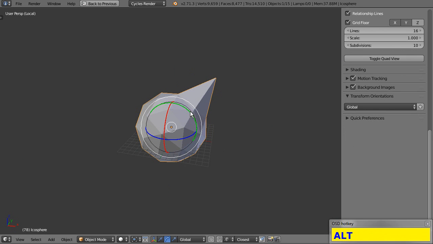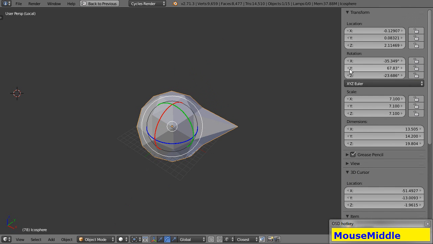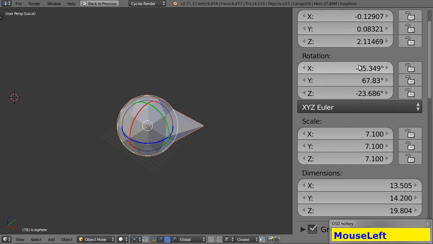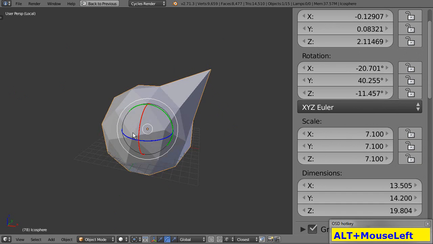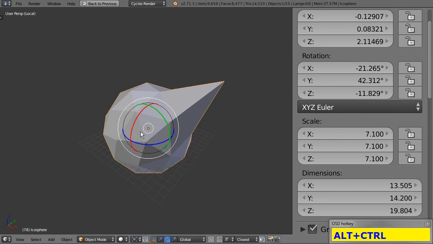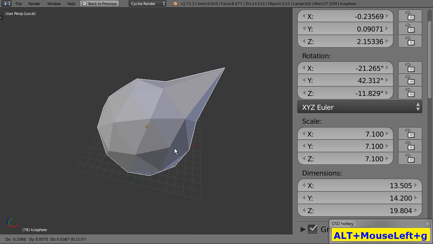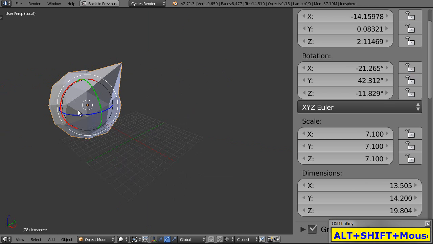But notice that if I rotate this object in Y, and you can see here that the rotations are not 0, 0, 0, you may notice that the axis doesn't change. Why is that? That is because the transform orientations are set to global. This means that it uses the global axis of the world to align the orientations.